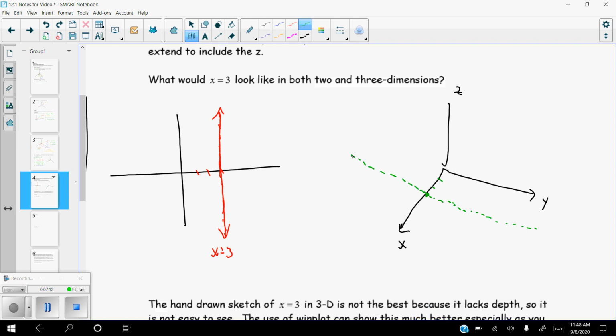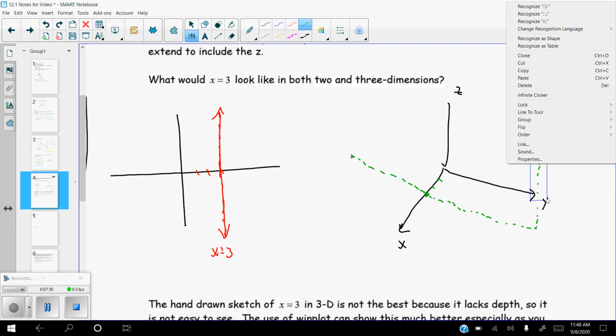So all we're going to end up doing is drawing basically a snippet or a piece of this plane. Well, the plane does extend. It also extends not only in the xy plane, it extends in the z plane infinitely. So stay parallel to the z and draw yourself some kind of a vertical.